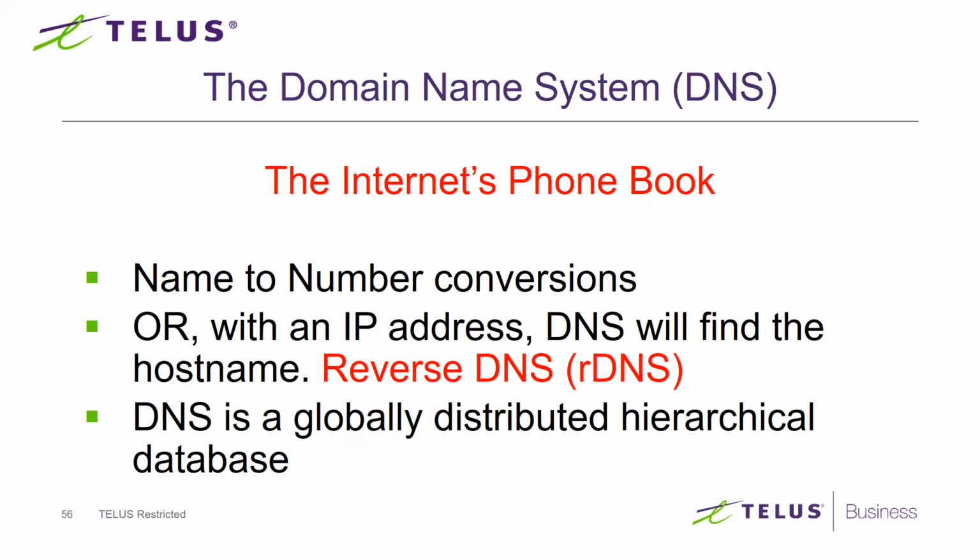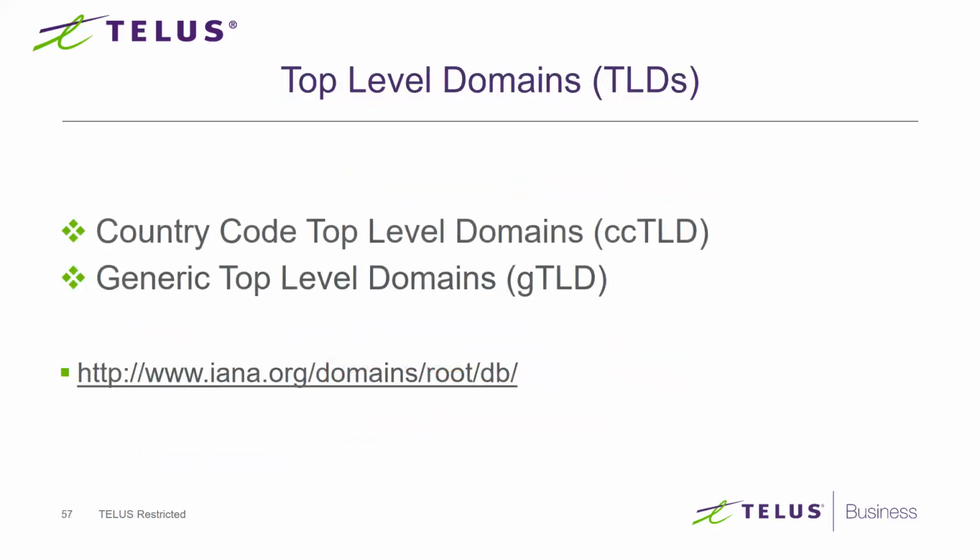The domain name system itself breaks down a lot of the names that we get, starting from the top level domains or TLDs. What we typically will see is things like country codes, you know, .ca, .uk, things like that, or generic top level domains like .com. They're all considered top level domains, and that search is done quite extensively.